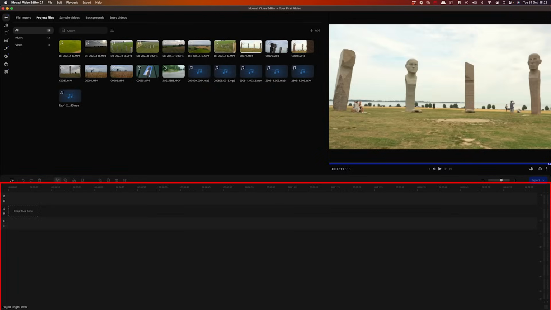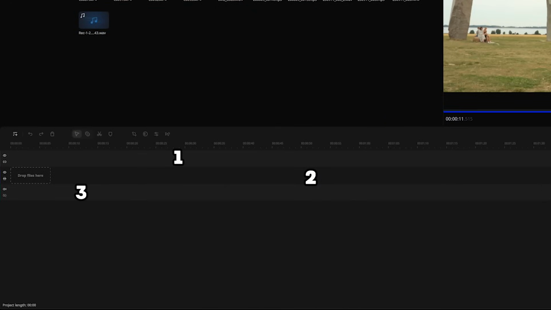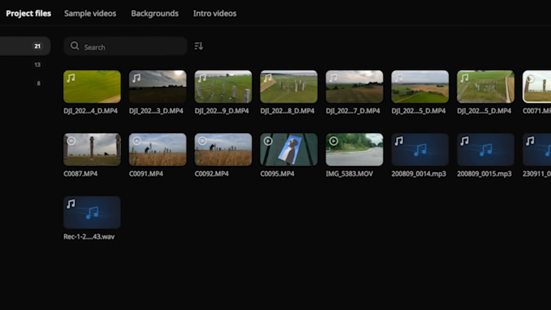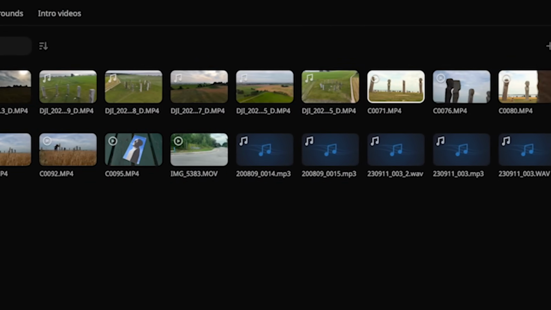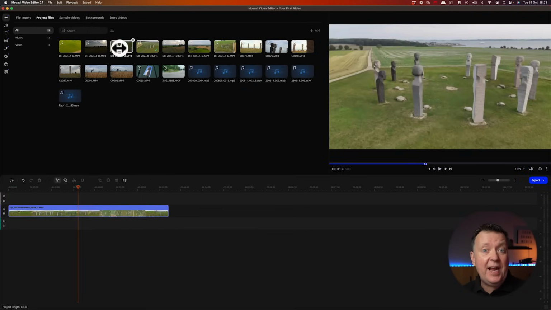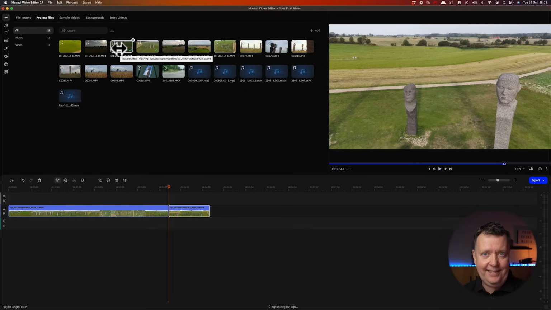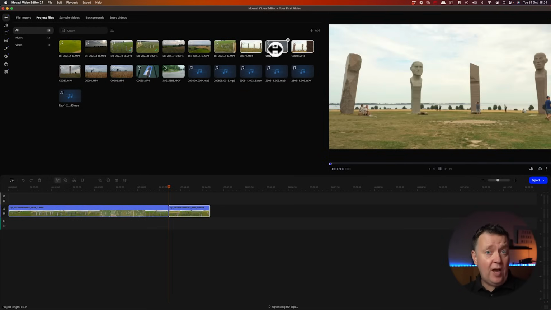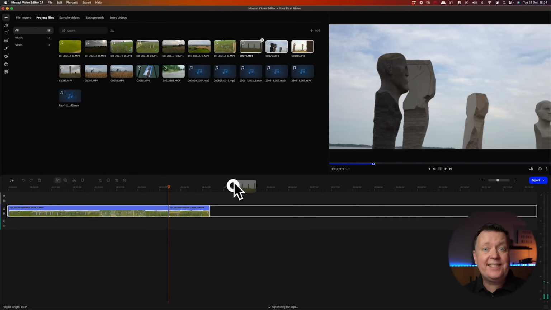Add files to the timeline. The edit happens on the timeline, and that is default divided into 3 tracks. One for titles, one for video clips, and one for audio. You can add more tracks later if you want, but for now, let's stick with the 3 default tracks. A glance at your selection in the media bin will show that the footage have been nicely organized in audio and video clips. To start making your videos, drag some of your clips into the timeline or simply double tap them and they will jump onto the timeline automatically.